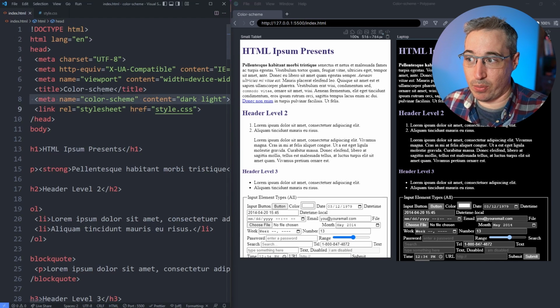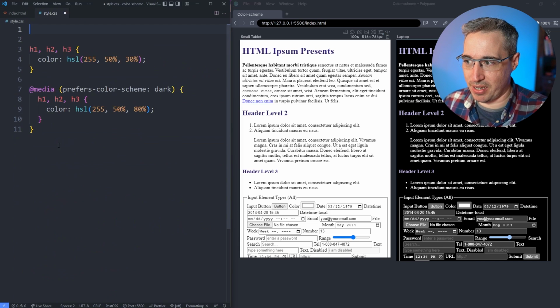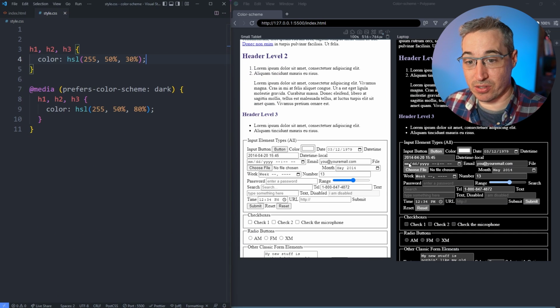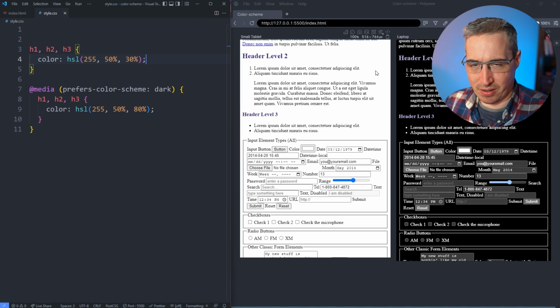And the nice thing about doing it with this meta tag is the CSS file doesn't even have to load. So this can parse this, set up all the user agent styles immediately, and then after that can start applying your CSS. And so to me, that's just a nice little thing that we can do. So we can get rid of it from here. And again, you can customize things here. Now, one thing that's important with this also is, remember, this is setting your canvas color, so it's like your background color of the entire browser without setting a color on it.